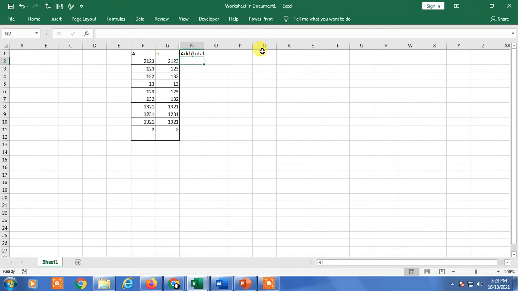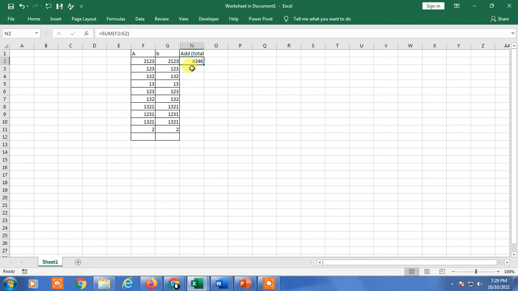Total. So in order to total this sale to sale, just hit the equal sign. This is an indication to Excel that we are using a formula. So use the SUM formula, hit the tab, and that formula will open. Now select the sale. I have two sale. If you have more than two sale, you can select the sale with your mouse. Just hold the left button of your mouse and select the sale and close the bracket, and you can see you can add two numbers in Excel.